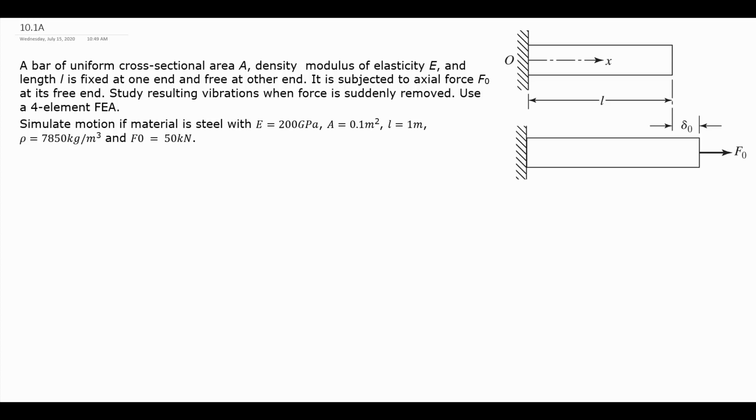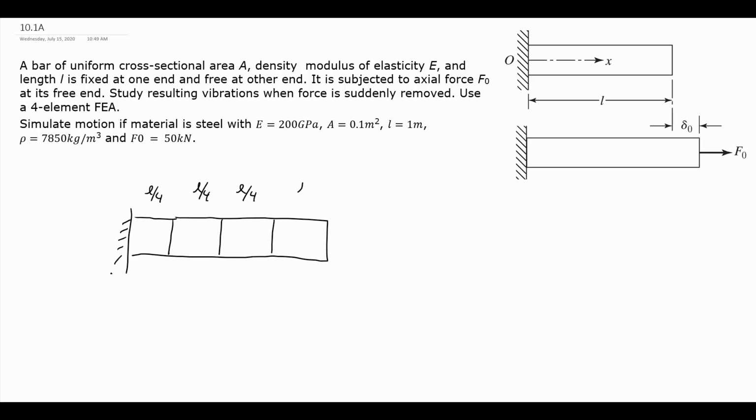So we're told specifically for this example to use a 4-element FEA, and I'm going to use a constant sized mesh. So I'm going to take this beam, and originally it's this continuous beam, and I'm going to split it into 4 equally sized elements here. So we're told to use L equals 1 meter. For the moment though, I'll keep everything algebraic and say that each one of these elements is going to have a length of L over 4, since I have 4 elements here.